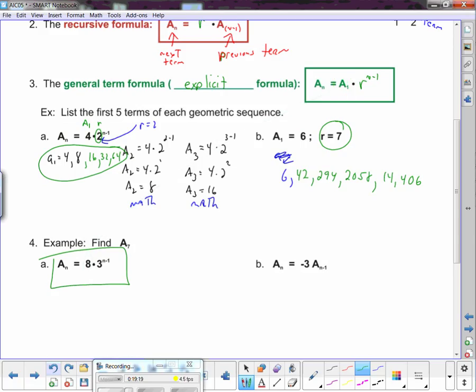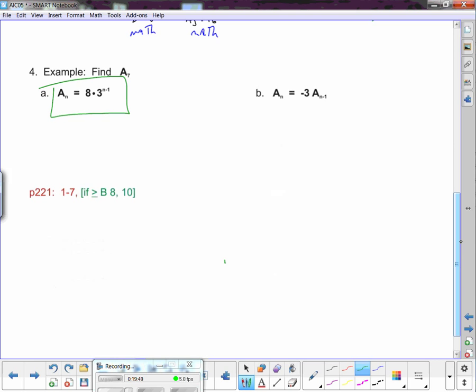What's the value of r in this one? See where the 3 is in the r's place? 3 is in the r's place. r is 3. So the first term is 8. The second term is 24. 8 times 3 is 24. The third term would be 24 times 3, or whatever that becomes. Now, you could go all the way through, all the way up to the 7th term, or you can do it the math way.